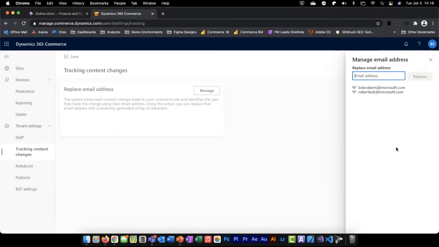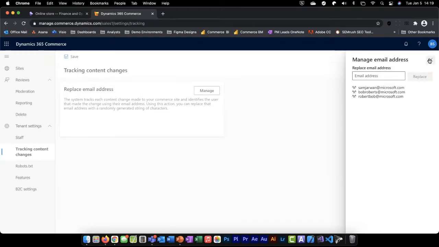I've already used the two people I know, so I'm going to put in another one. Sam is a member of the team, and we're about to remove any trace of him on this particular website. So we'll just hit replace.